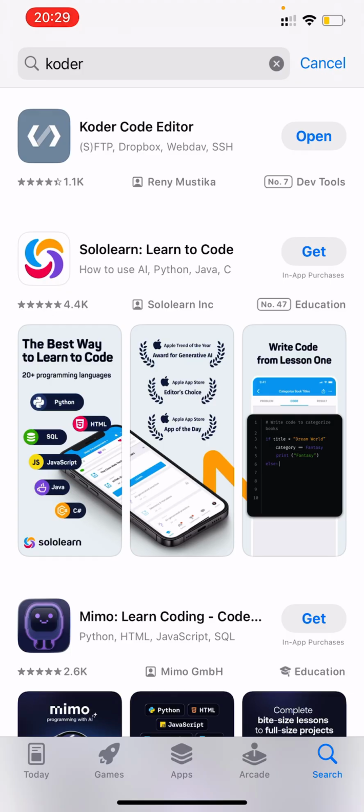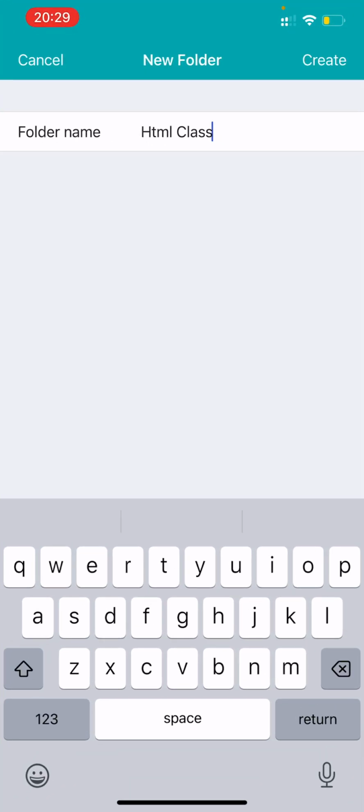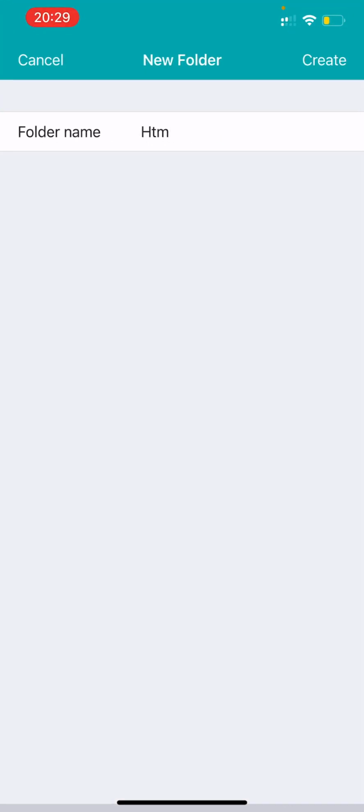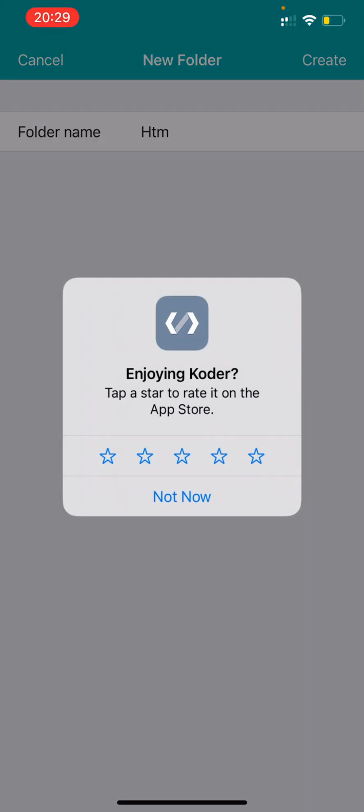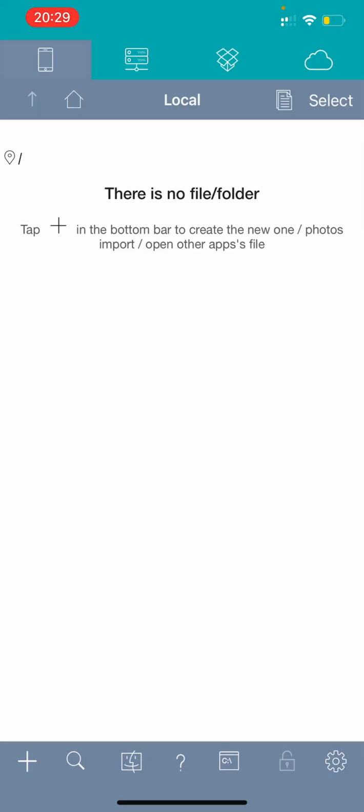Now, for those of you that are just searching for it for the first time, you probably have to download it, put in your iCloud password or whatever works for your phone. But for me, all I have to do is just open it, and when I open it, it comes here directly. Like I said, I've gone through the app a little bit and seen how it works. So I'll just cancel this. So this is how it's going to come out on your phone.